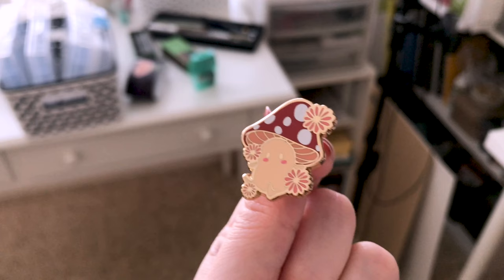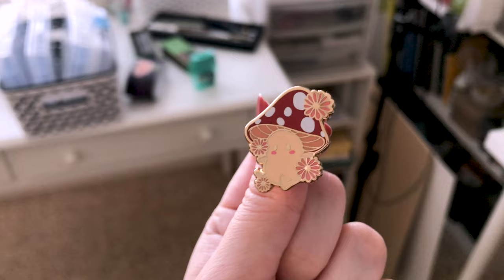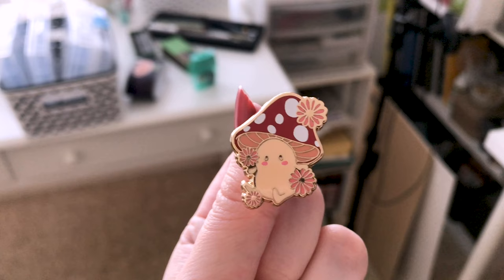So I have the two colors screen printed, and 1, 2, 3, 4 colors otherwise on the gold plating. He's got one pin post and my back stamp. So yeah, I ordered 50 of them, and I sorted mine based on grade. I'm really picky about grading my pins. Ryan will tell you all day long. I'm so, so ridiculously picky.